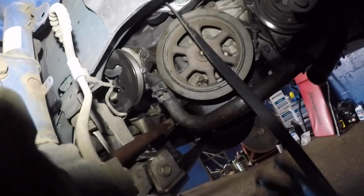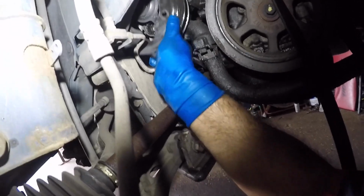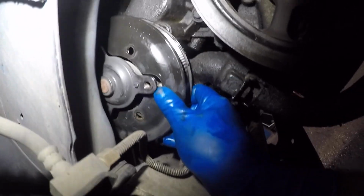So, this pulley's not gonna come out. So how you gonna get this pump out? Loosen all the bolts, take out all the bolts. This pulley has to sit inside the pump like that. And that's the only way the pump's gonna come out. But you need to take out all the bolts.